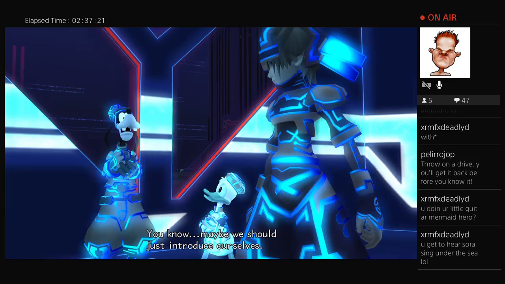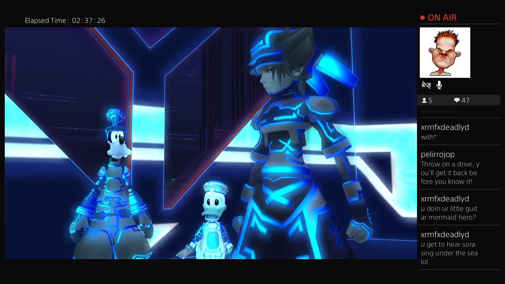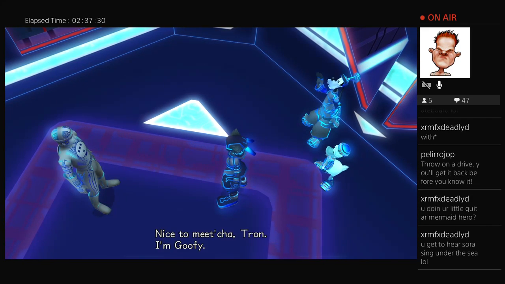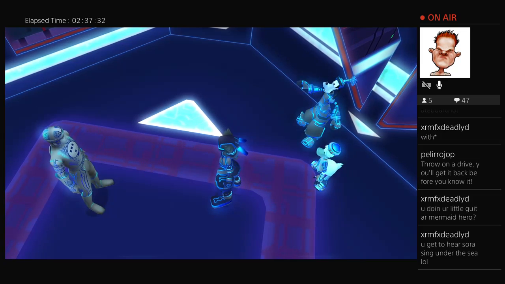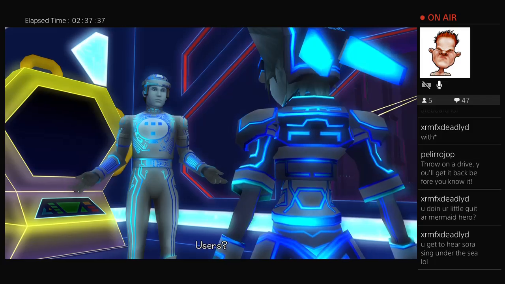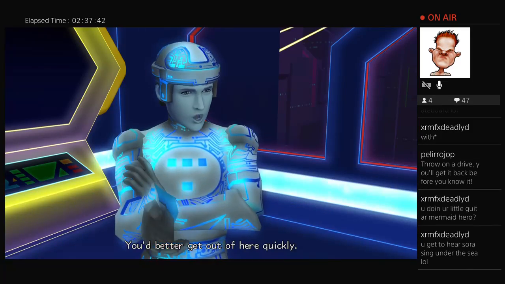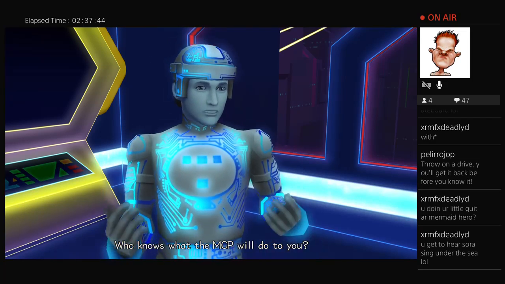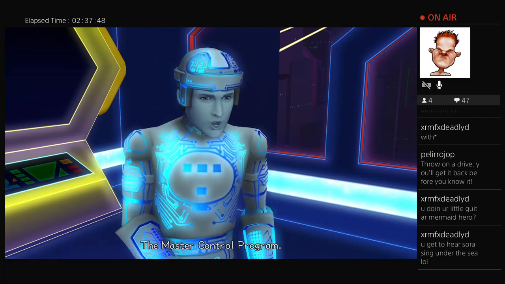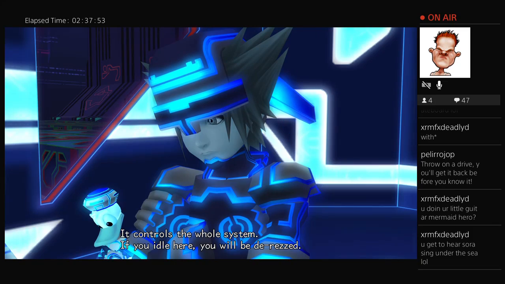Gorge! You know, maybe we should just introduce ourselves. That's a great idea. I'm Sora. And I'm Donald. Nice to meet you, Tron. Well, I'm Goofy. With that configuration, you must be users. Users? No, every time we enter a world, it always starts with, I'm Sora, I'm Donald, I'm Goofy. MCP? Master Control Program. It controls the whole system.